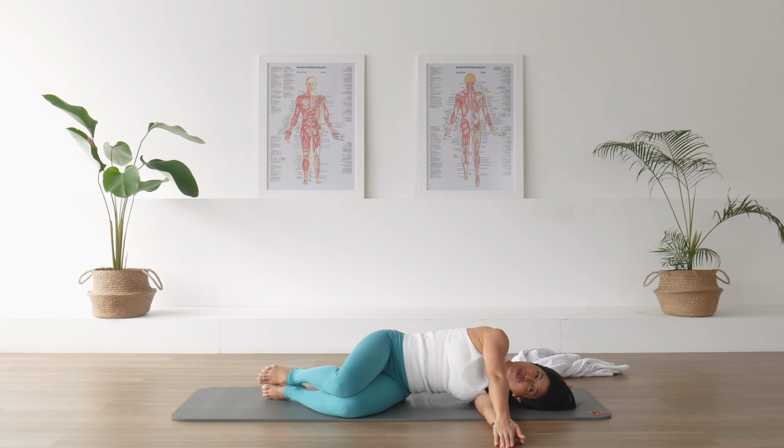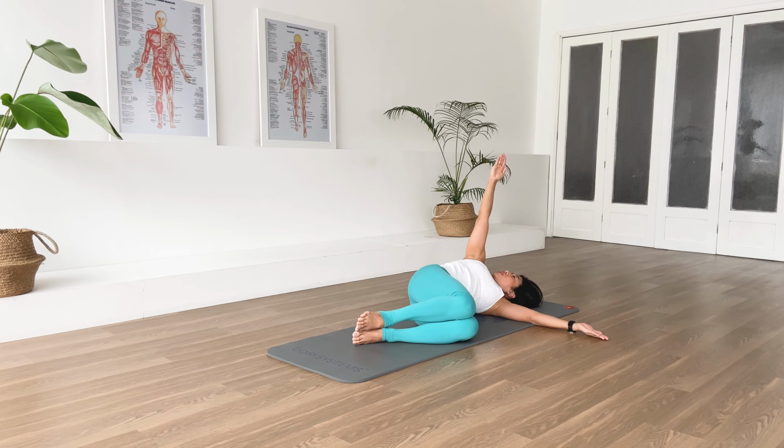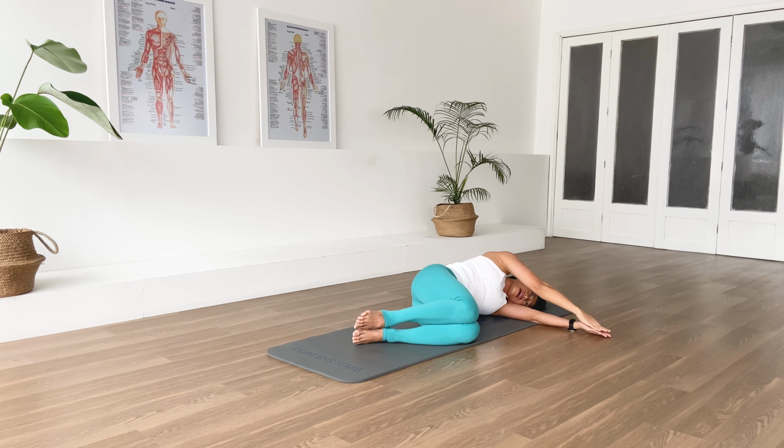All right, now we're going to raise your arm forward. Take the arms up. Rotate to the back wall as much as you can. Inhale, bring it up and close. And forward, up.